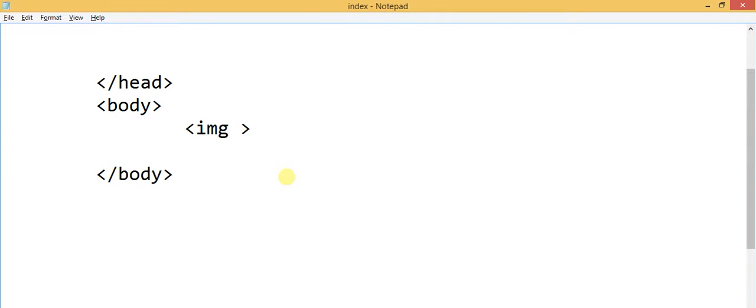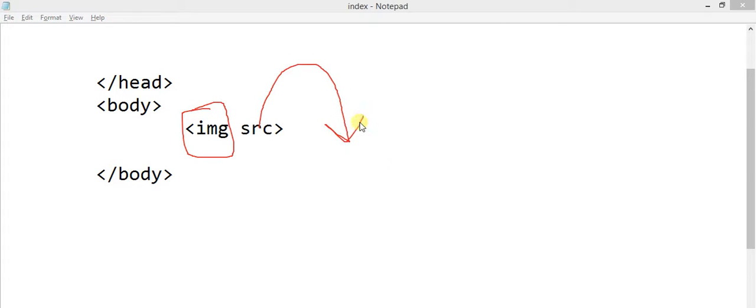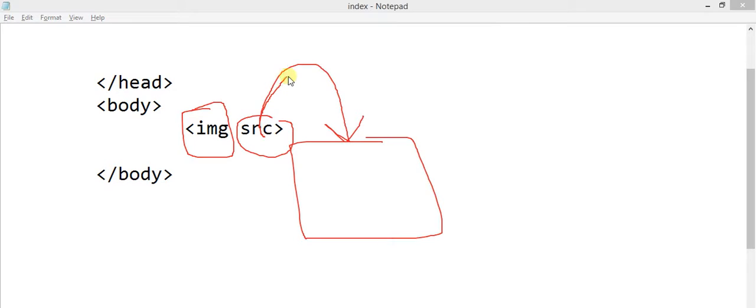In this case, my attribute name is SRC, and I'm gonna explain what an attribute is. So, if your tag is your simple tag, SRC is defining it more clearly. In this case, an attribute is something that gives more accurate information about the image.